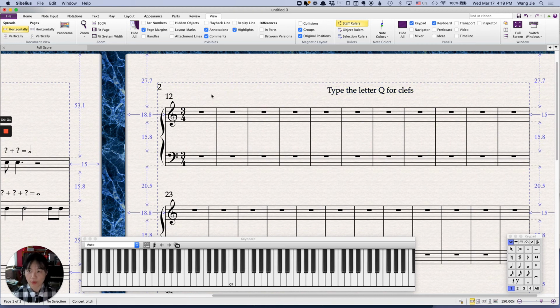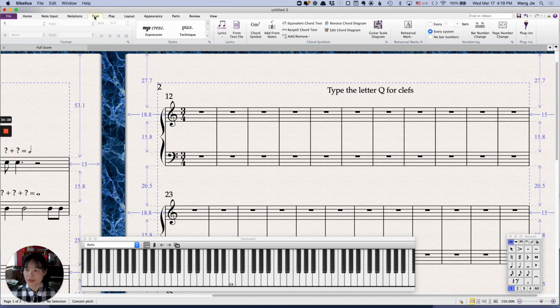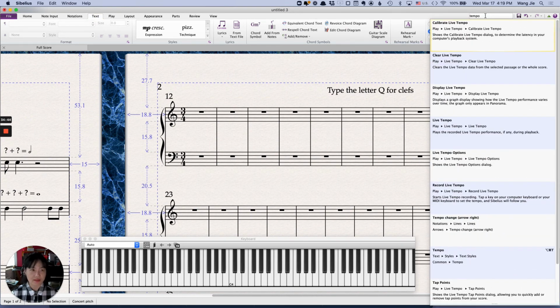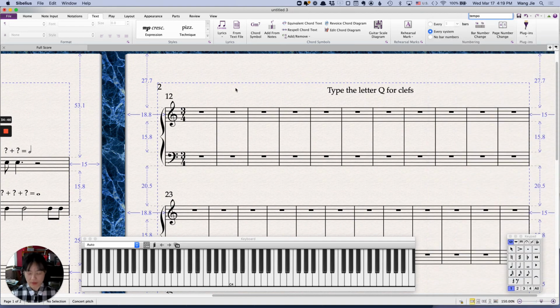Wow, I only know the shortcut. Let me see if I can find it in here. You can also always type tempo marking in the ribbon, but I'm just going to do it here. The tempo marking tells you how fast, how slow, what the mood of the piece is, and it's almost the most vital piece of information.